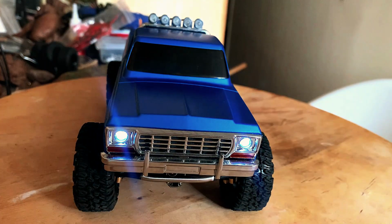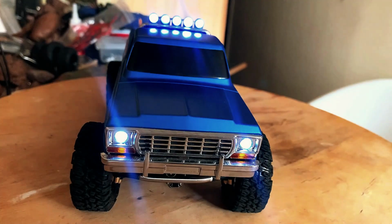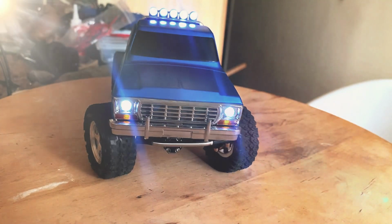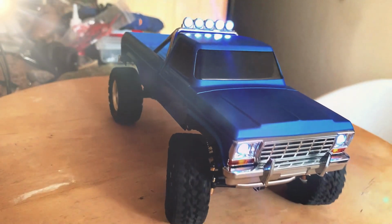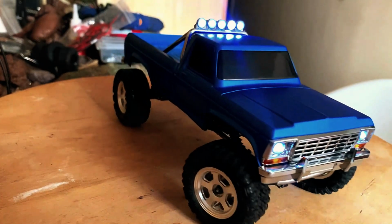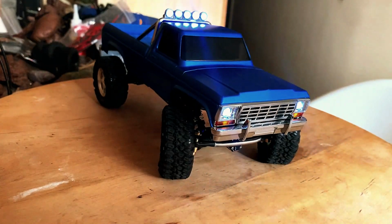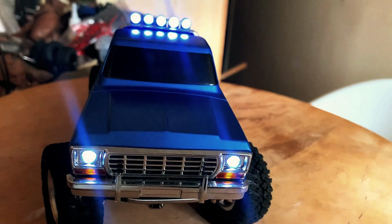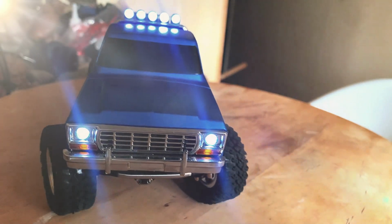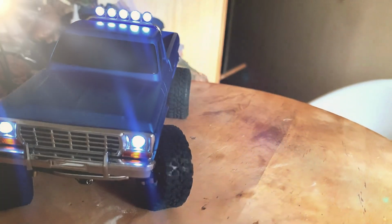The real Ford F-150 of this era was a workhorse that helped define a generation of off-road vehicles. It was known for its durability, strength, and unmistakable style, which we've tried to capture in this scale build. This build is more than just a tribute. It boasts impressive crawling performance, thanks to a long wheelbase and an incredibly low center of gravity. Let's dive into the details of how this beast came together.